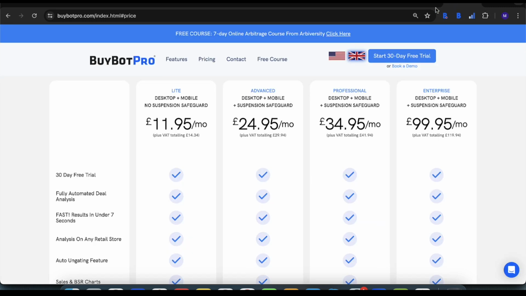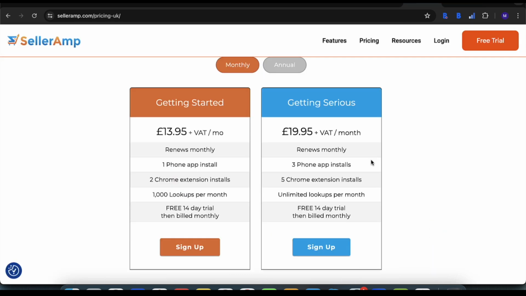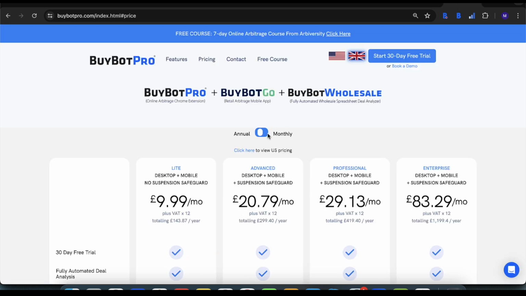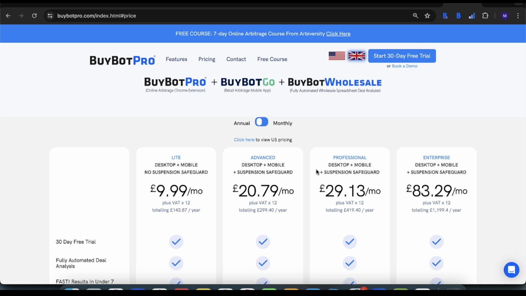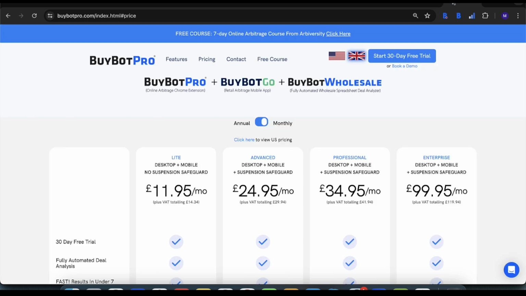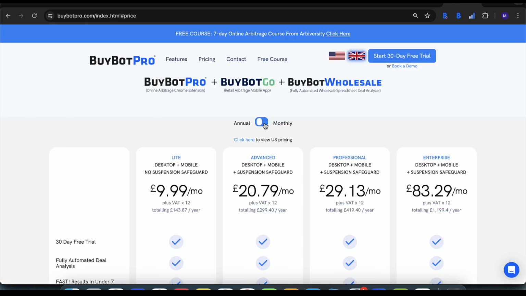So both tools offer annual and monthly plans, and obviously if you sign up to annual on either, then it should work out a bit better for you as opposed to paying for 12 months on a monthly plan. So if you really like the tool, if you know that you are going to need a deal analysis tool for a long period of time, because obviously if you're getting into Amazon seriously, then you're going to need a deal analysis tool every day for as long as you sell on Amazon, an annual plan just makes sense, and it means that you also save a bit of money as well.